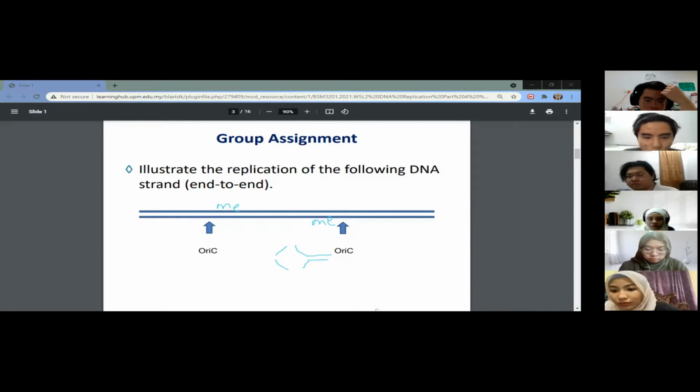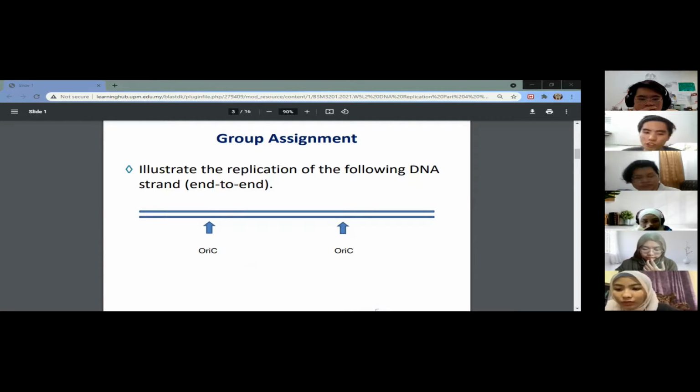Although we don't have this kind of information, we can still discuss how it starts to initiate. We know that the DNA strand is in a supercoiled state, and besides that, there are many forces that stabilize the structure, such as the hydrogen bonds between the adjacent DNA strands. So, Shade, do you mind sharing how the initiation occurs to overcome this problem?